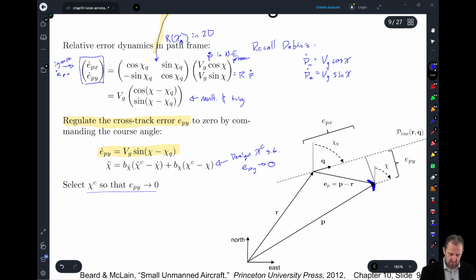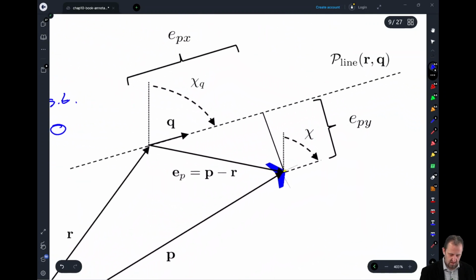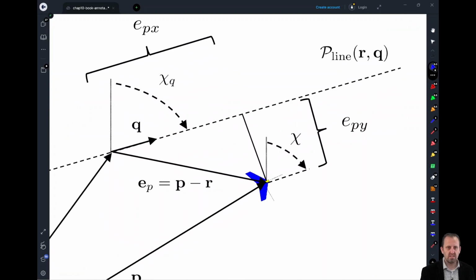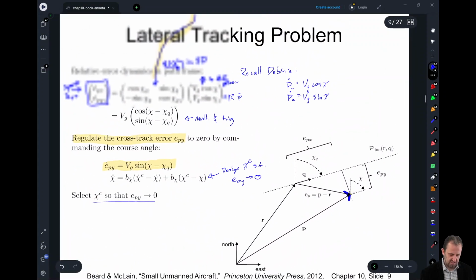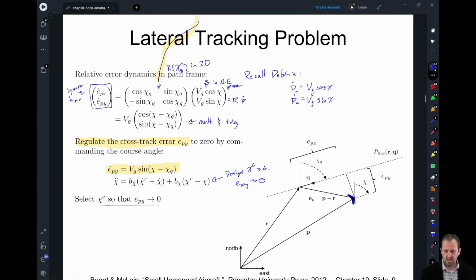Okay, excellent. So again, let's look at this. All we're doing then, we're not going to be changing the speed of our aircraft. All we're doing is just trying to change the orientation of our aircraft, right there or there. So we've got to decide χ_c, our commanded course angle, such that it achieves 0 on the EPY. And you could imagine what we really want to do is have it go straight to 0, but we don't necessarily care about going straight to 0 because we want to go along the path. So we assume that we want to try to do something like that.